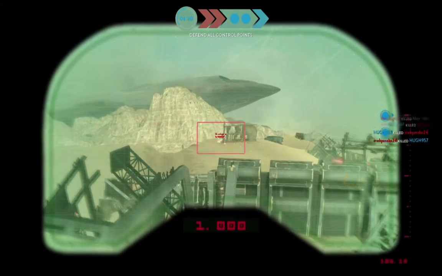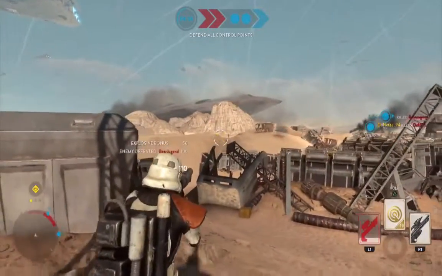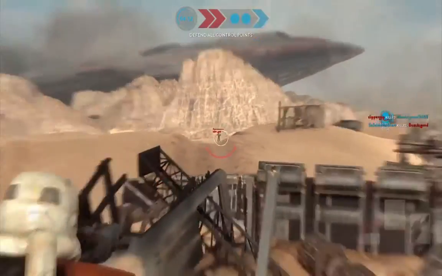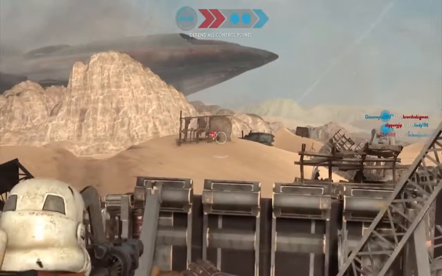But yeah, on this map, what you want to do is basically use that weapon, and my star cards are homing shot, scan pulse, and pulse rifle.